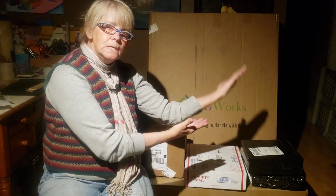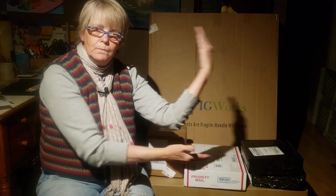Can't go anywhere. Some days it's warm outside in Wyoming, but we're getting snow again this weekend. Not a lot, 3 to 5 inches. First they were saying 10 to 15, but now it's down to 3 to 5. But this is just a little sneak preview of my system.